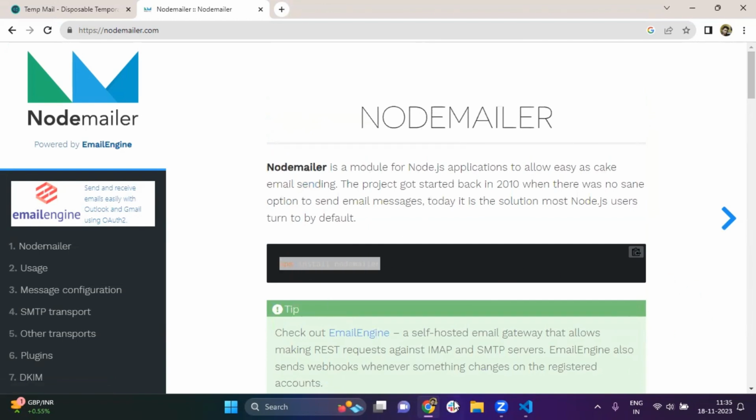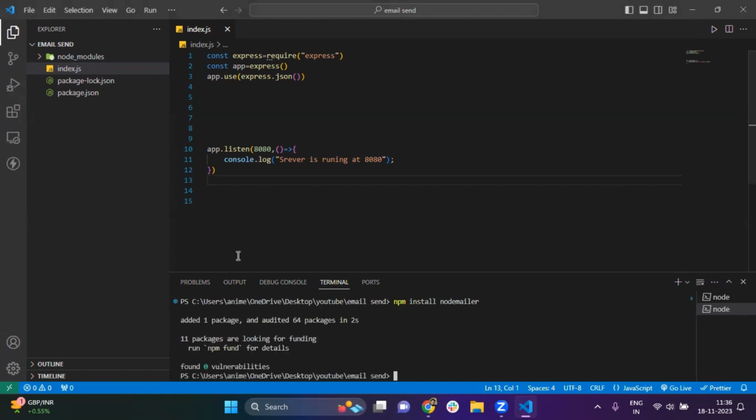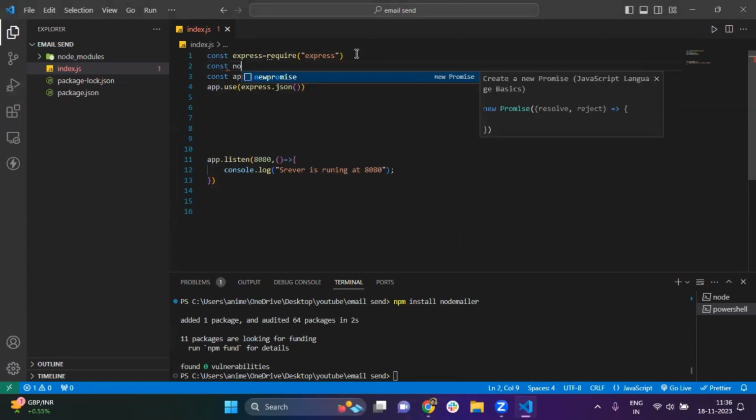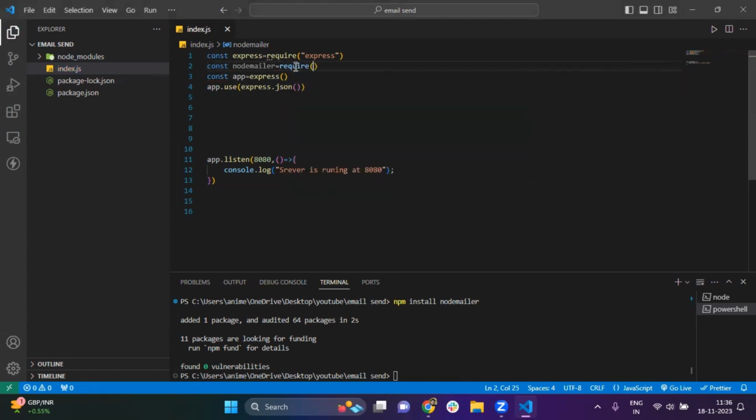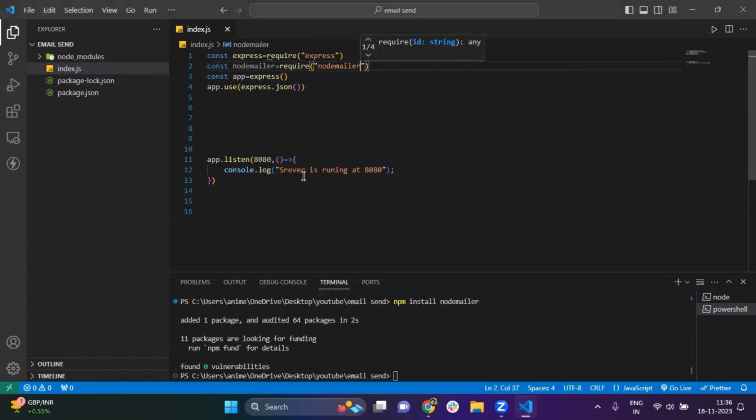So here I copy the install command, and then I have to require it: const nodemailer equal to require nodemailer. Then I have to create the transport.